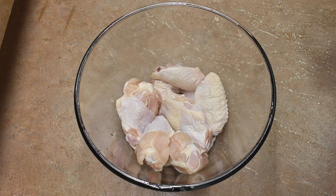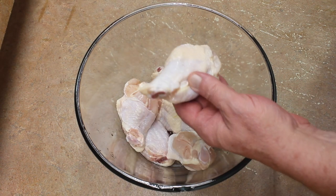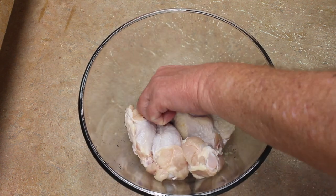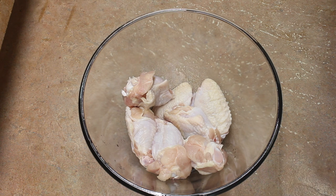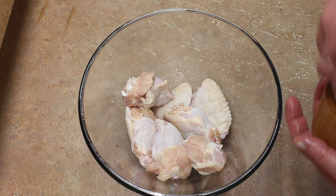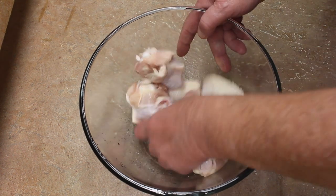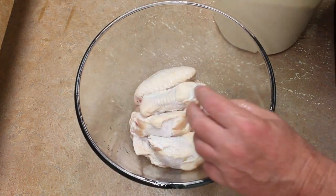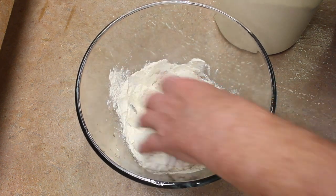I have my wings out in this bowl — this is two pounds of wings. I usually buy my wings frozen and these are huge; you would never get a wing this size at a restaurant. Two pounds happens to be nine pieces. I'll season with a little bit of salt, move them around, then add about three-fourths of a cup of flour and move them around again.